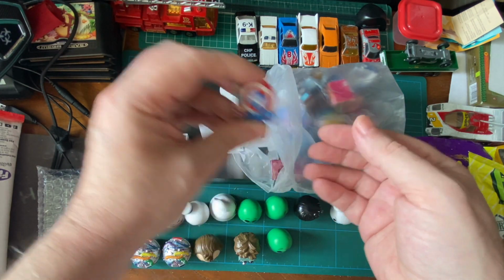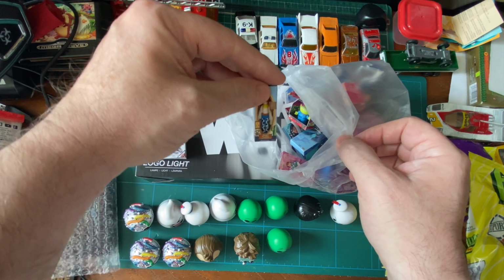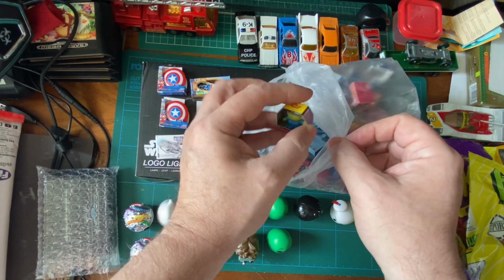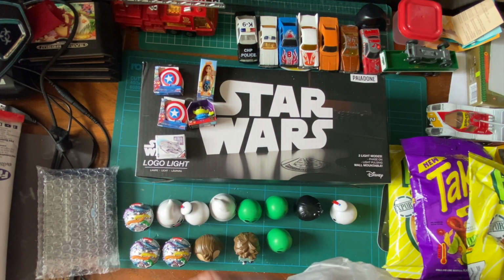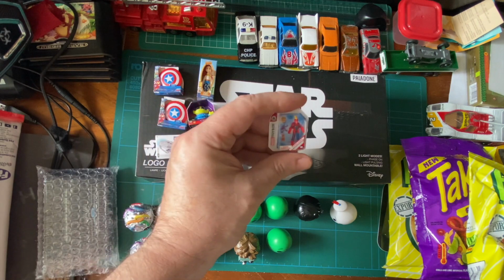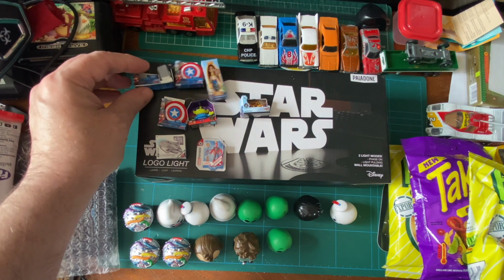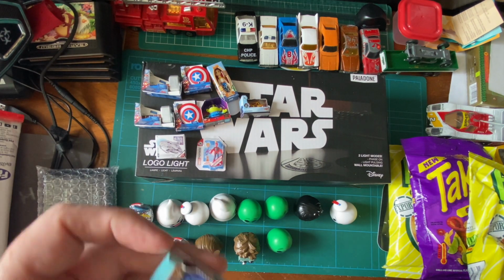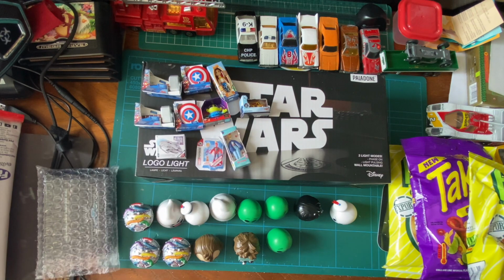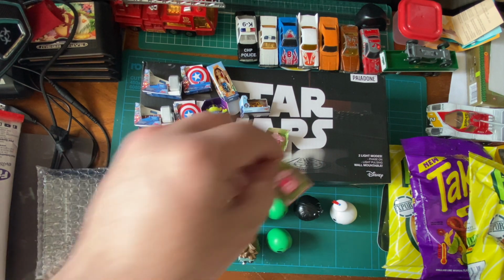Oh, we've got a cap shield. I wanted that. Got two cap shields. Oh, we've got Jesse. We've got the alien. Brilliant, I love that. That's going in the case. What else have we got? We've got cars. Cool. We've got Captain Marvel. We've got Thor's hammer to go with the cap shield there. We've got two Thor's hammers. They've got Bo Peep. Got two pink telephones.